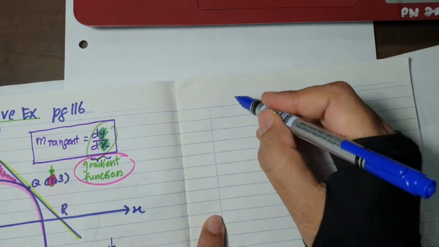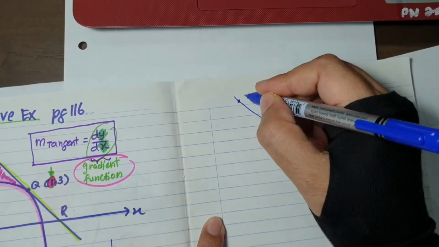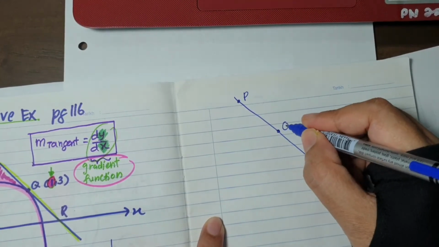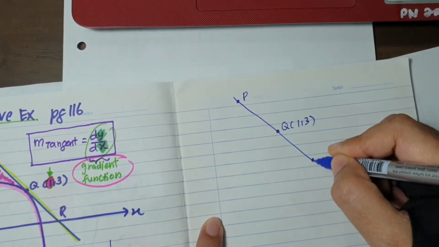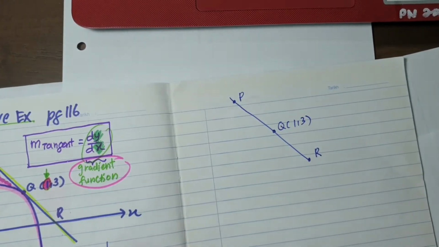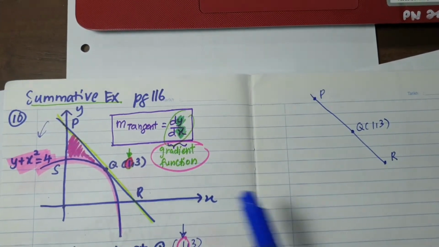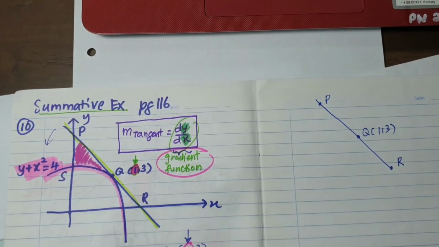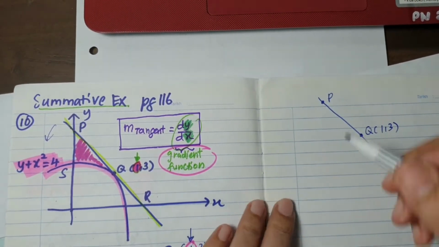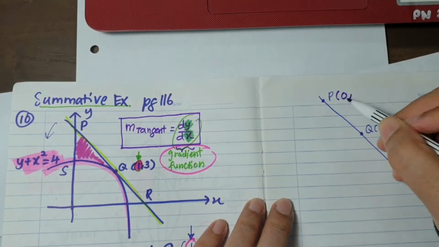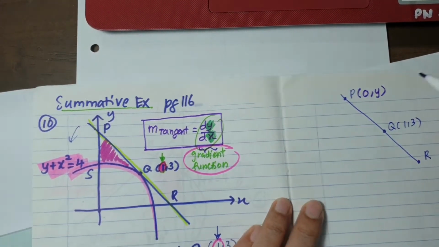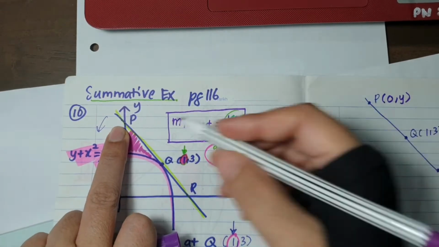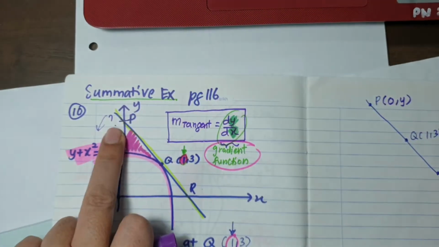So kita ada macam ni lah. Kat sini ada P, kat sini Q, kat sini R. Okay. So you faham, right? P lies on the y-axis. Bila dia any point that lies on the y-axis, the x coordinate always 0. Y tu yang kita tak tahu lagi berapa. Kat sini kita tak tahu y is a y. You need to find it.